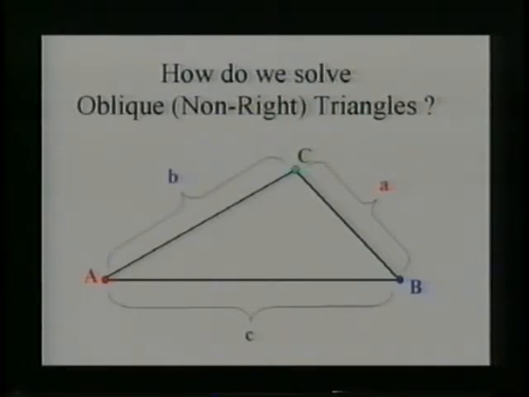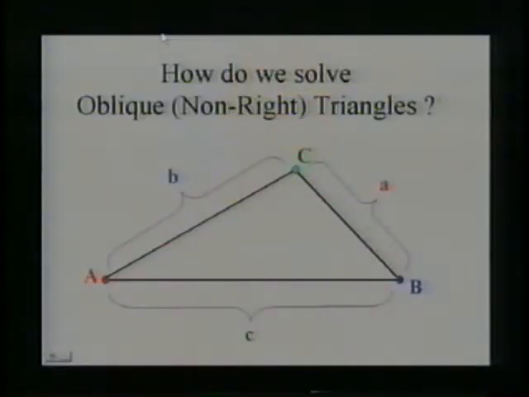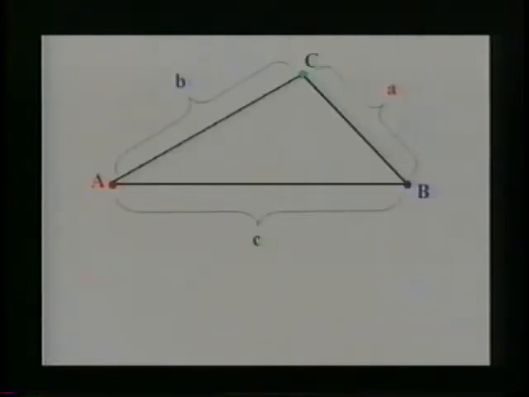So just get used to the difference between capital letters and small letters. Basically, it's the difference between angles and sides. And we have six things to find. That's called solving a triangle. Well, what are we going to do here? Well, we don't have a right triangle. We can't use those trigonometry identities, and we can't use the Pythagorean theorem. Well, I'm going to get fancy here. Don't worry, you won't ever have to do this, but I'm going to do it for you so you don't think I pulled this theorem out of my hat.